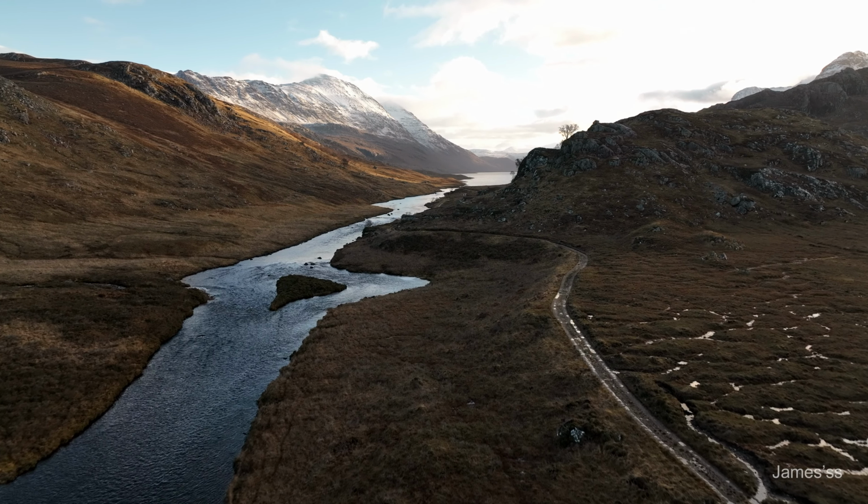This is the end of the walk. It's as far as it goes. There's usually a couple of boats lying here for the trout fishing. I'm not any good at Gaelic, but as I recall, this is Loch Silga. I'm sure I'll get told off for that, but I just can't get my head around it. I'll stop here and have a coffee and a biscuit as my breakfast.